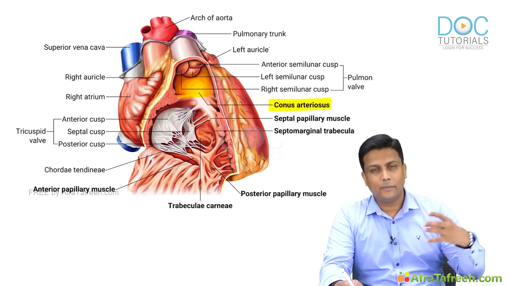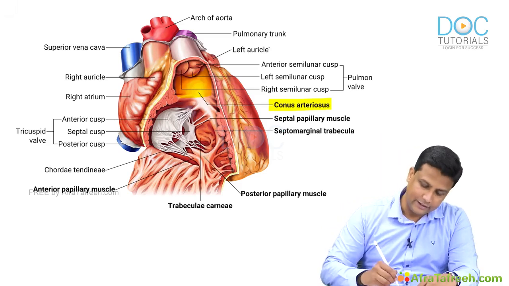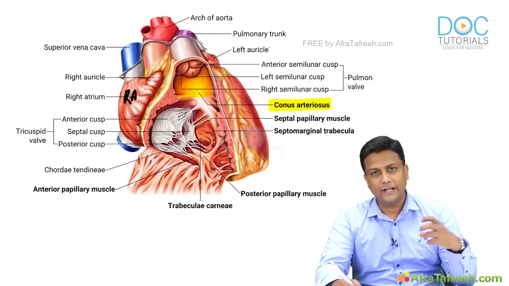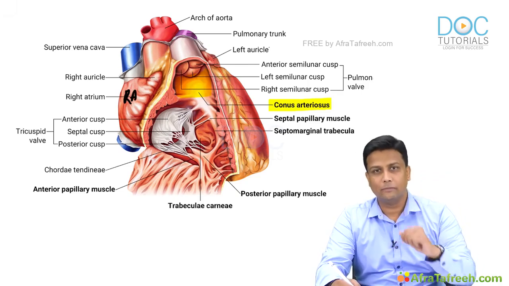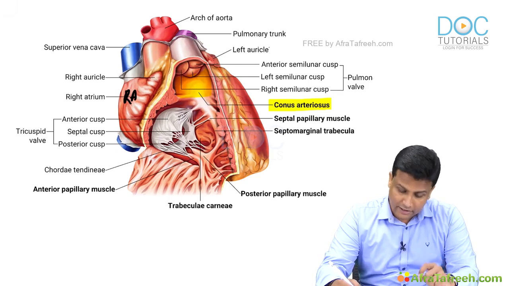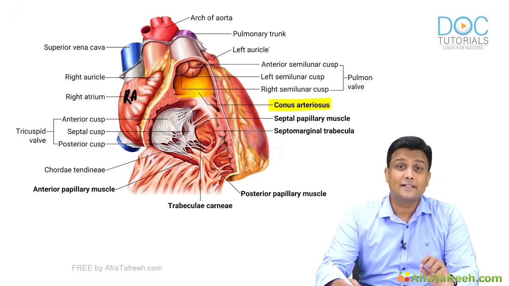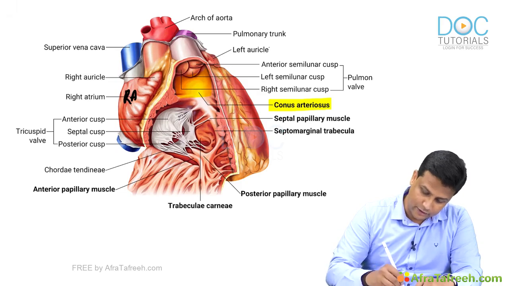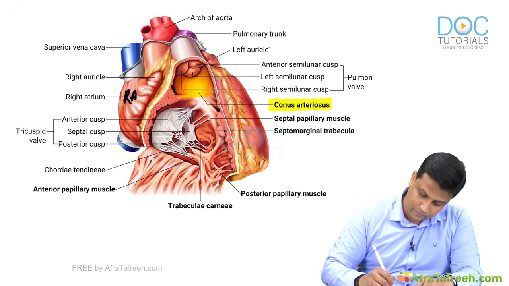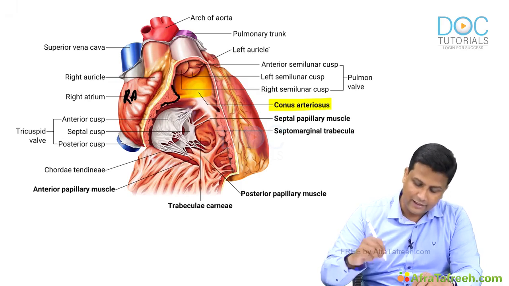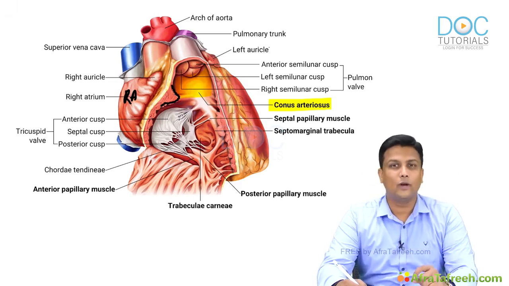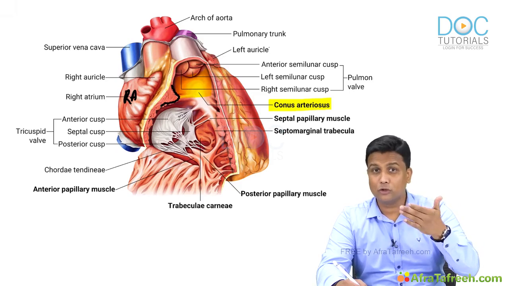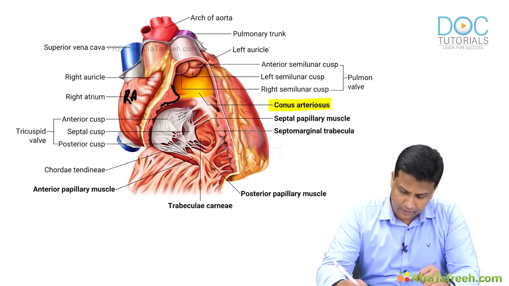Now, the blood will be coming from the right atrium, and that inflowing part will be the rough part. So, the inflowing part will be the rough part and the outflowing part will be the smooth part. And these two are separated by a ridge. Appreciate this ridge over here, this elevation, and that is said to be the supraventricular ridge. So, the supraventricular ridge will be separating the smooth part from the rough part, guys.